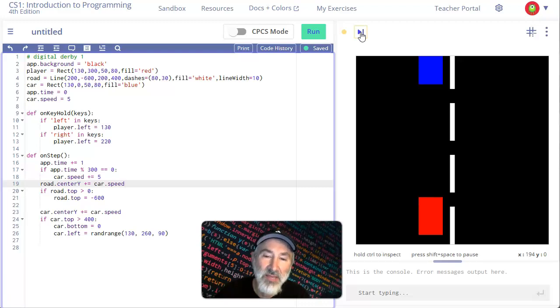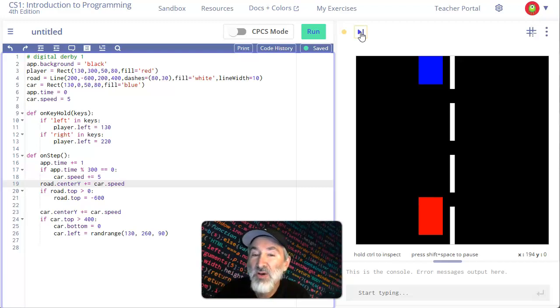Obviously, what would make this game more interesting is if we hit a car, we want to know that we hit the car. So we need to add that. The other thing is, what I'd like to do is give us a limited number of lives. In other words, maybe it's okay if we hit one car. Maybe we should still be able to keep going. But we shouldn't be able to hit too many cars. So we need a number of lives at the beginning, and that number of lives should decrease over time.